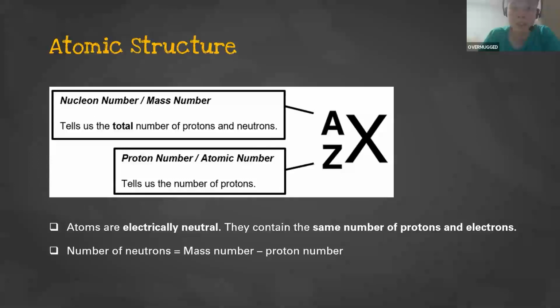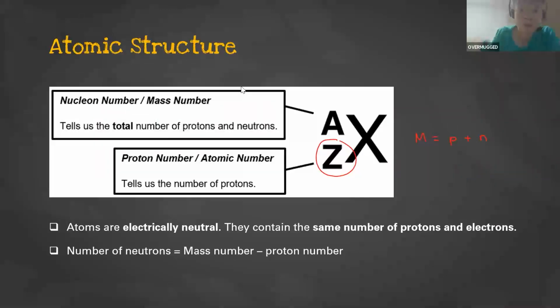Okay, so essentially your mass number is just proton plus neutron. And then the smaller number that you see in your periodic table, that's the proton number or atomic number. So do not be fazed by the different names. These two are interchangeable and they mean the same thing in exam. So you should familiarize yourself with these terms over here.